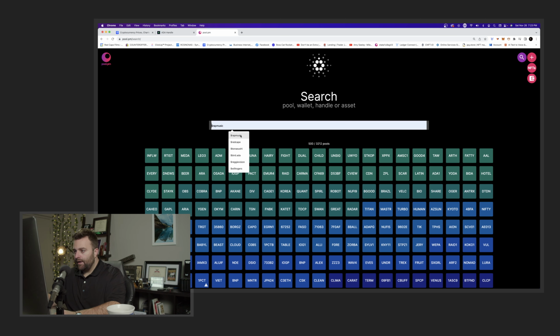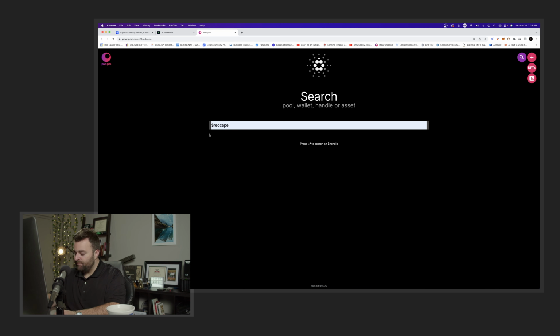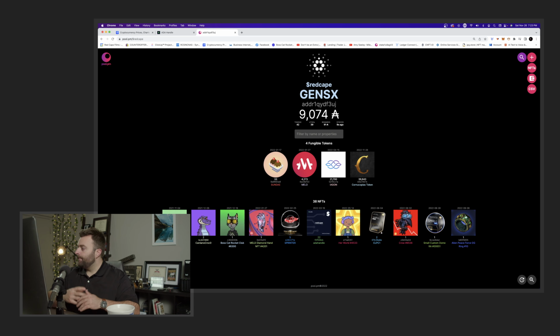So if I click here and put $red cape and hit enter, this is one of my crypto wallets, one of my ADA wallets. And that's because I own $red cape.